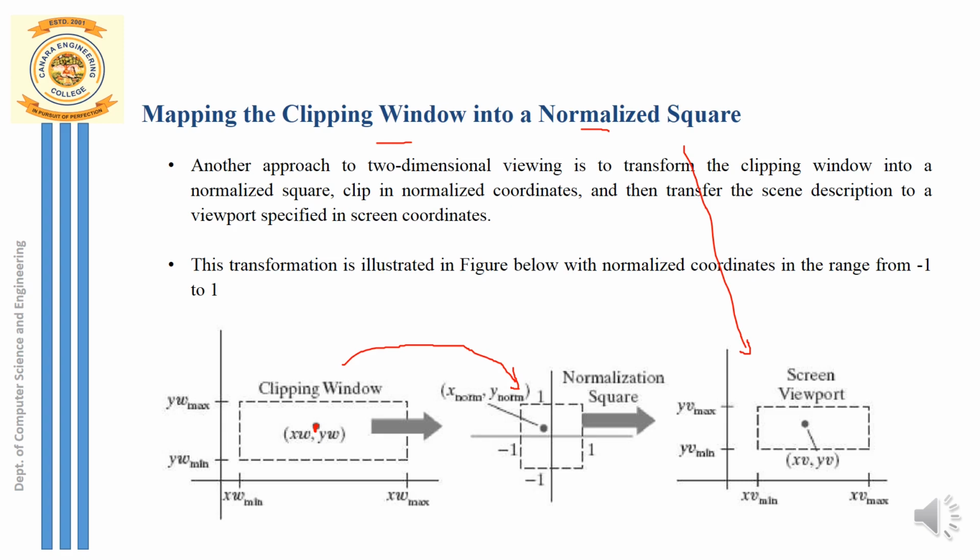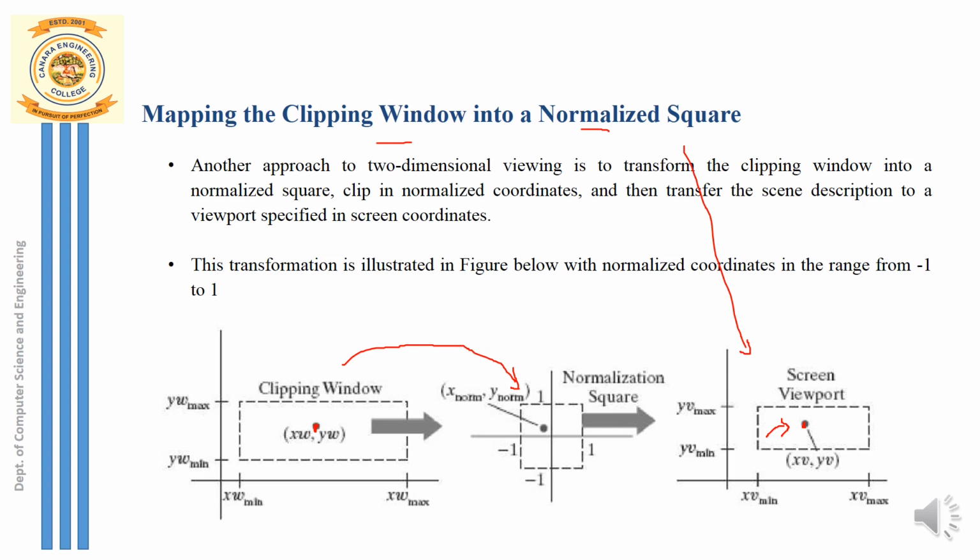So this mapping should be done. The clipping window is mapped to the normalized square, and now here you perform the clipping with respect to -1 to 1. Once your clipping is done, next you can map this normalized square or normalized window directly onto the screen. So what is the screen here? The screen on which the viewport is defined. This is a viewport onto which you're finally displaying or rendering the image. Here the point about which you're displaying or rendering is xv comma yv. So this is your viewport on which finally you're displaying the image. Here no clipping, this is displaying the image.